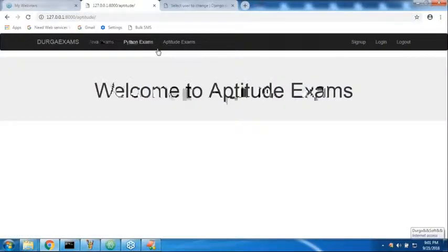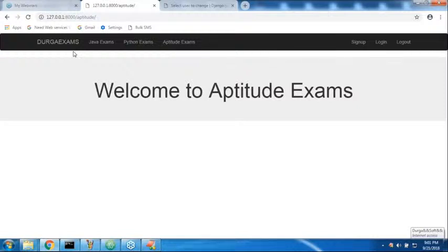But now, what I want is, if any person wants to write the exam, compulsorily he should log in. Only the home page he can see, sir. But for Java exams, Python exams, aptitude exam, compulsorily: please log in. Only valid users can access this page. If you want to access this one, login is required. Please provide your username and password. Then only the response is going to come.